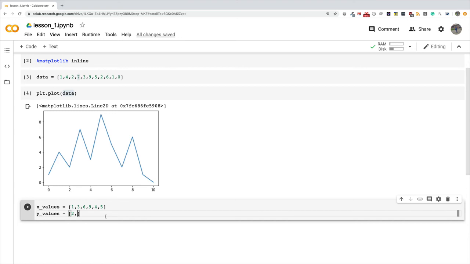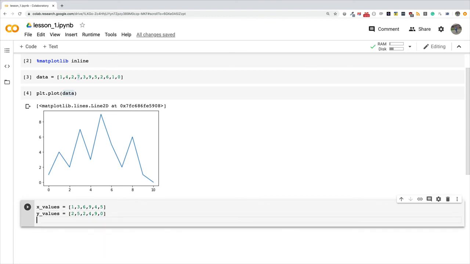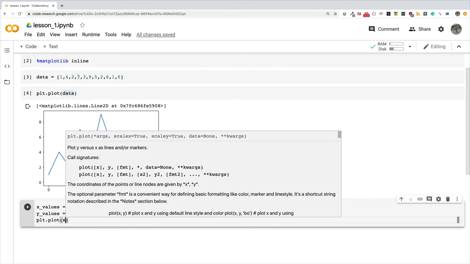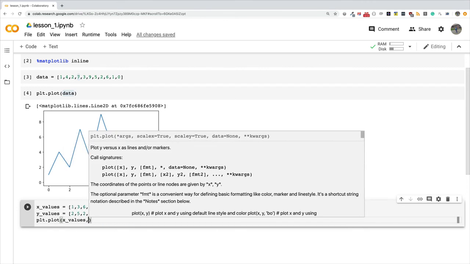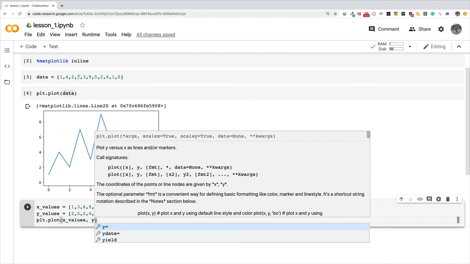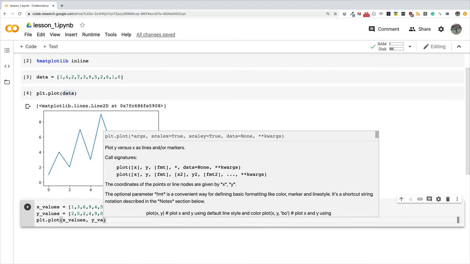Okay, so 2, and then maybe this, and maybe this, and let's put 0. Okay, so I'm going to plot. I'll say plt.plot, and then I'll plot my x values. So this time I am explicitly stating what has to go on my x-axis, and then I'm also going to state what has to go on my y-axis.